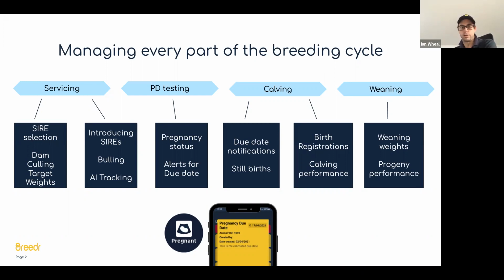So Chris, you've been working with a lot of farmers on developing this. What do you think are the main bits of data that people are collecting? So yeah, I think the main stuff is obviously logging when a calf is born, and identifying who the parents are.